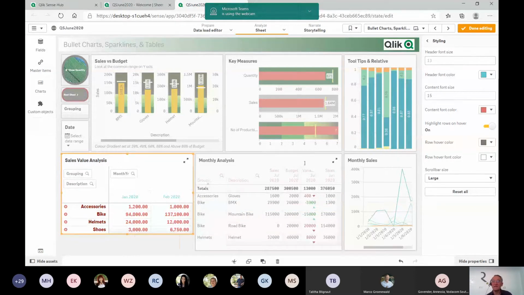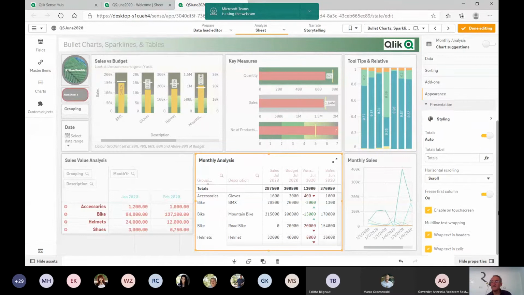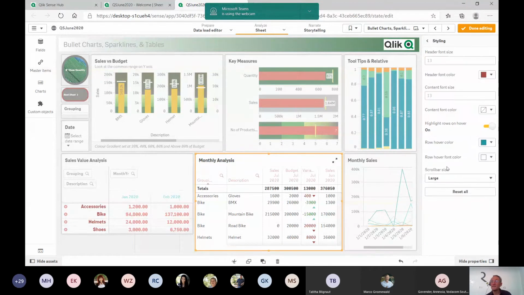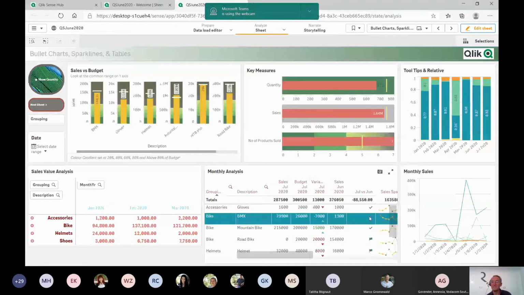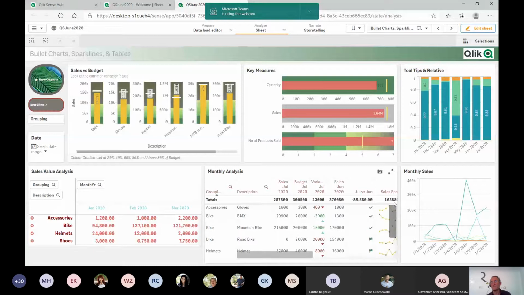But it'll be easier if I demo it on this report here. You'll see on the side here, we can go into this one. It's got exactly the same styling on our standard table. I scroll down to it, I choose styling, and I can set up that I want a large scroll bar. So if I say done, and go to it on the side here, there I've got a large scroll bar down the side.